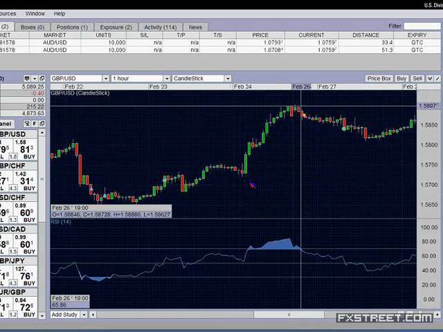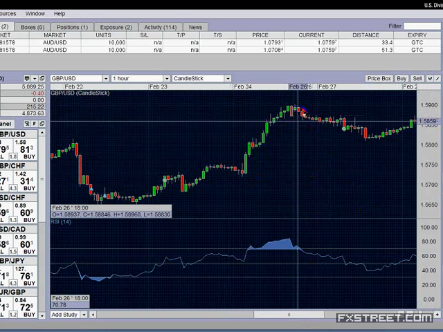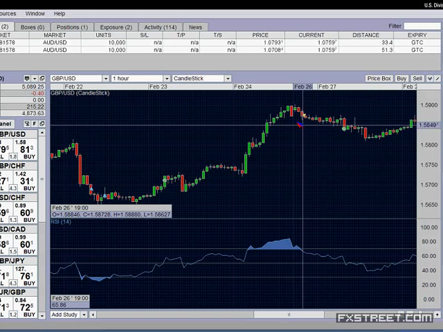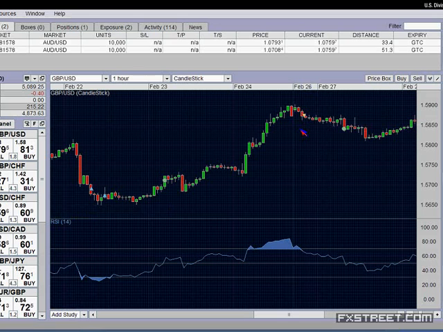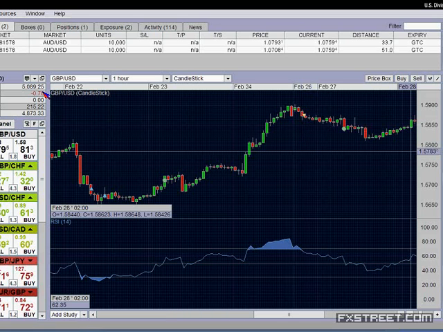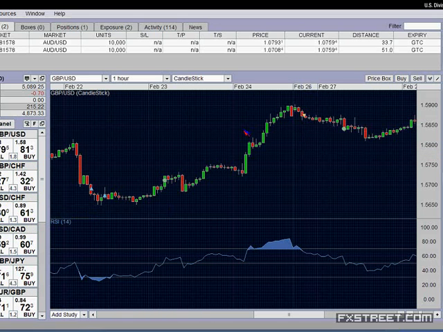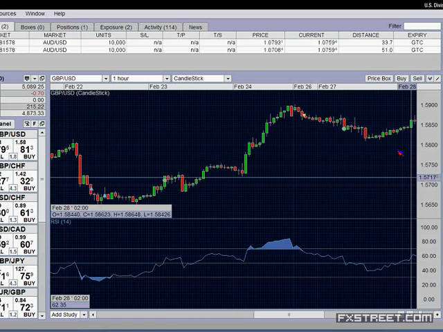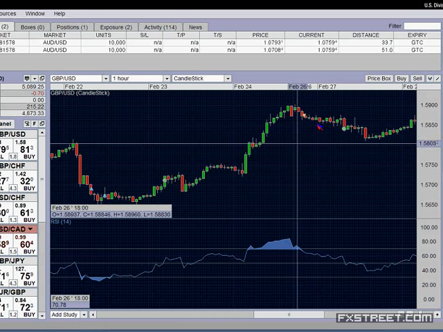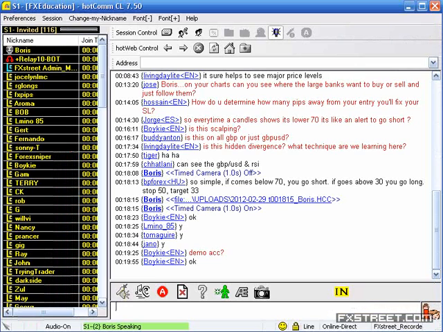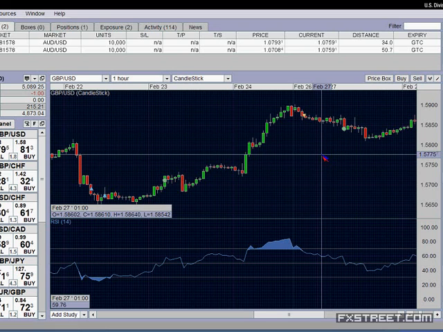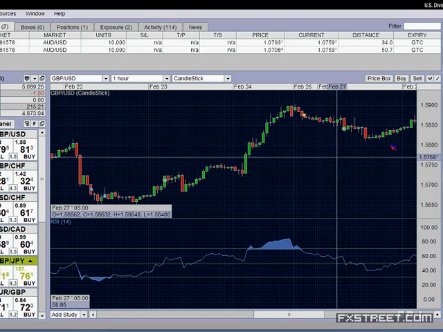Okay, so this was a very, very big power move yesterday, right? I had to wait 3 or 4 candles before we finally worked off the momentum. I got short here. By the way, this is not a demo account. This is a real account. This is real money. If it was a demo account, it'd be $500,000. This is my account that I just experiment with. My real account has a little more money than $5,000 in it, my friend.